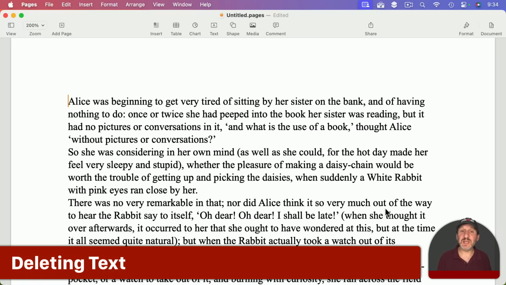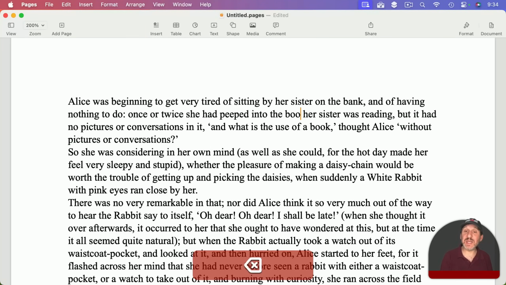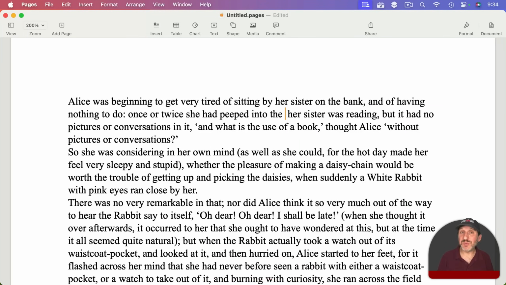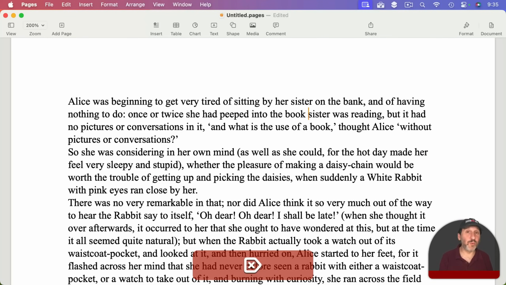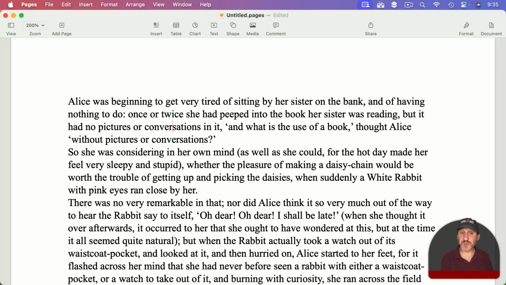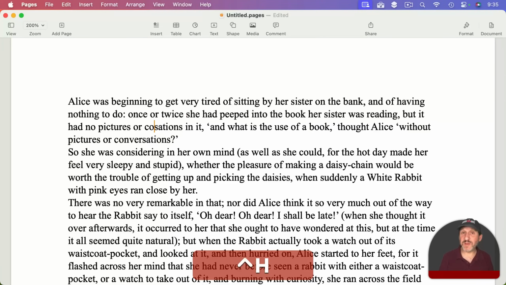Now, speaking of deleting, say you wanted to delete some characters. Usually you would position the text cursor right after the character you want to delete and then press the delete key on your keyboard. But if you ever want to do the opposite and delete what's in front of the text cursor, you can do that. It's called a forward delete, and you can do it by holding the FN or globe key and pressing delete. That will delete forward. There are also some more obscure commands for doing this. Using Control and D will delete the next character, whereas using Control and H will delete the previous character.